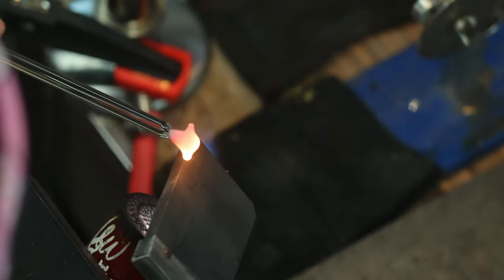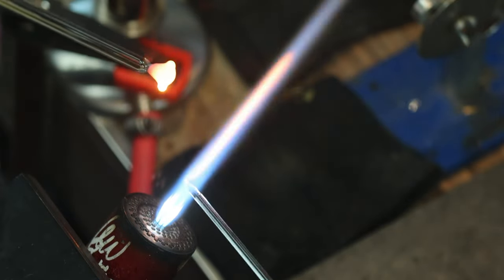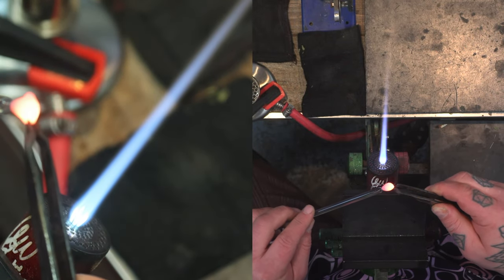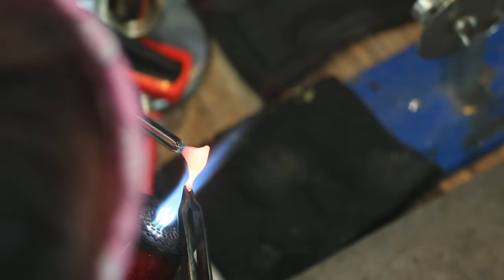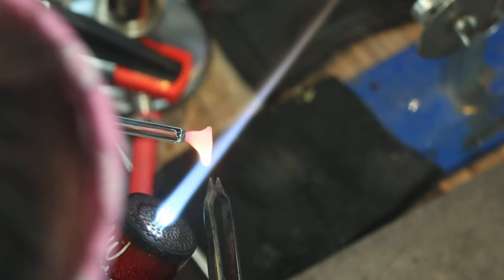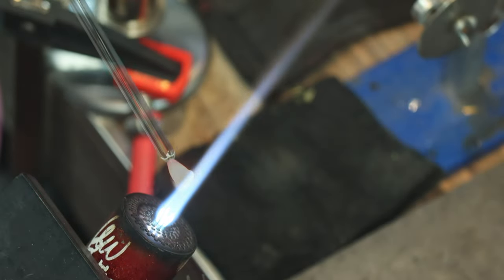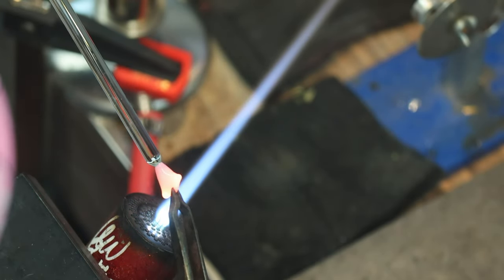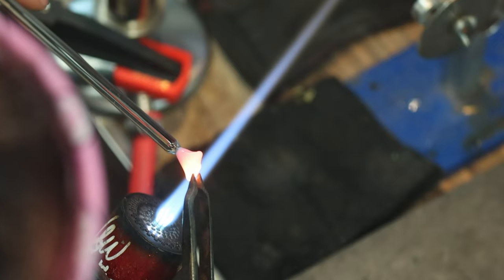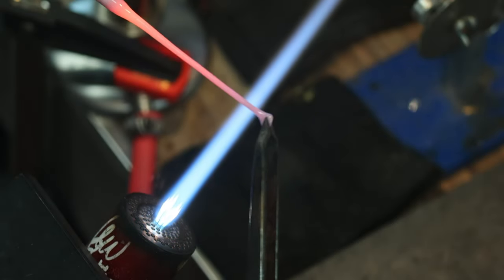I'm using my paddle to get that into shape — more of a triangle than a cone — and this is going to be the chest of the female figure in this pendant. You can also grab it with tweezers if you have a very small tip, or use a small glass rod to help shape it. I'm using the tweezers to move the glass around and make a nice even shape. Once I have the chest made, I'm going to squeeze where I'll make the neck and then use the tips of my tweezers to go in and make the collarbone.